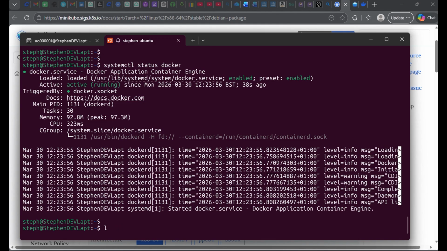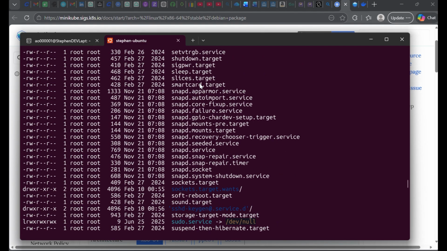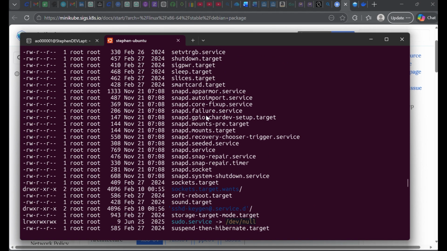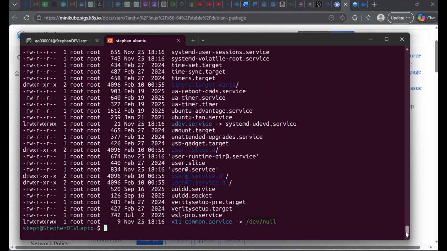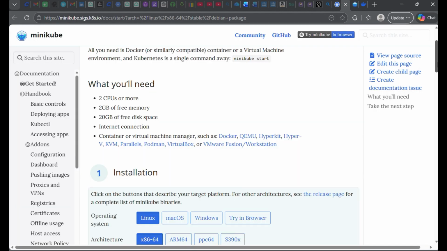So if I go to usr lib systemd system and scroll all the way back up, you see the Docker service has been created and put in this directory. So you can use systemctl to start, restart, or stop Docker. So now Docker is running.